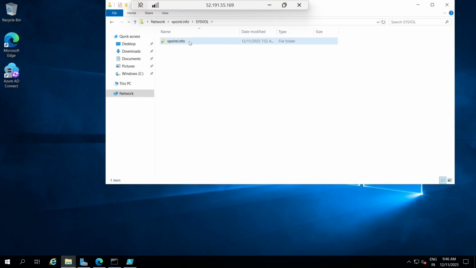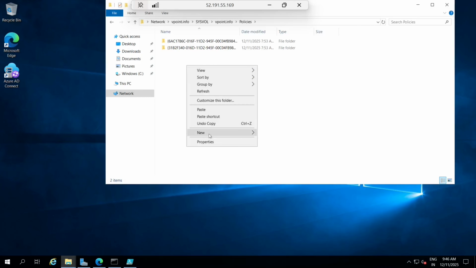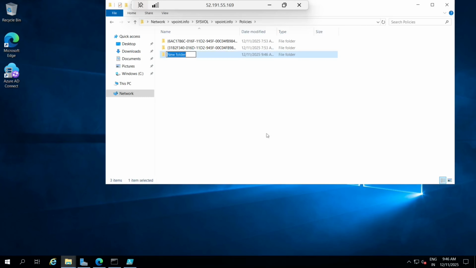In SYSVOL, in Policies, we're gonna create a folder named PolicyDefinitions. Please make sure the spellings and everything are right.